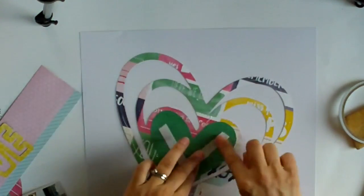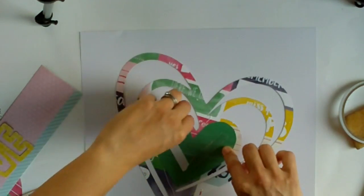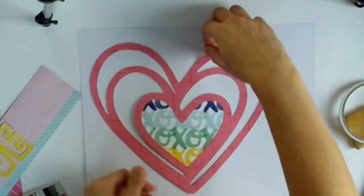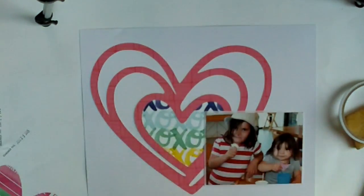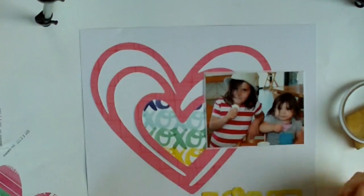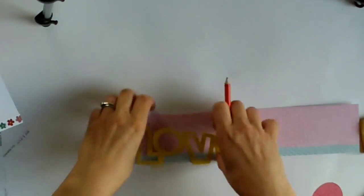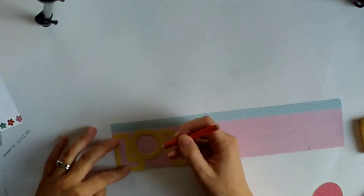as well as putting Tombow, I put it really thin because I want to hand stitch the heart, and I also put some double-sided tape just in the middle of the heart, just to make sure it's all secure when I come to piercing my holes. So I think I hesitated a little bit there about putting it down, but of course once it's down, it's down. And so here I'm kind of still fussing about position of the photo. I thought about putting another piece of paper behind it, but I decided against that.